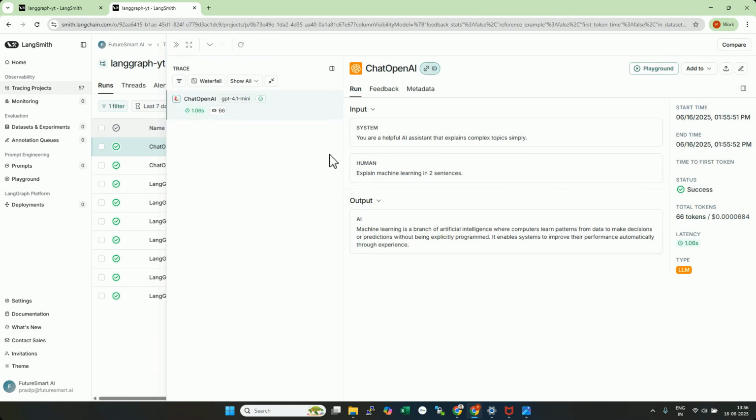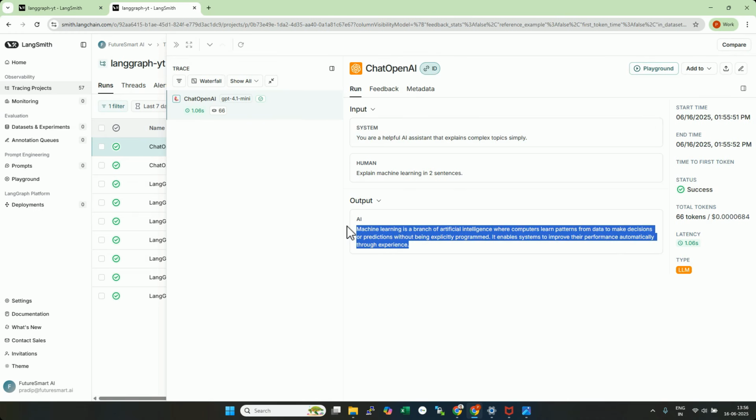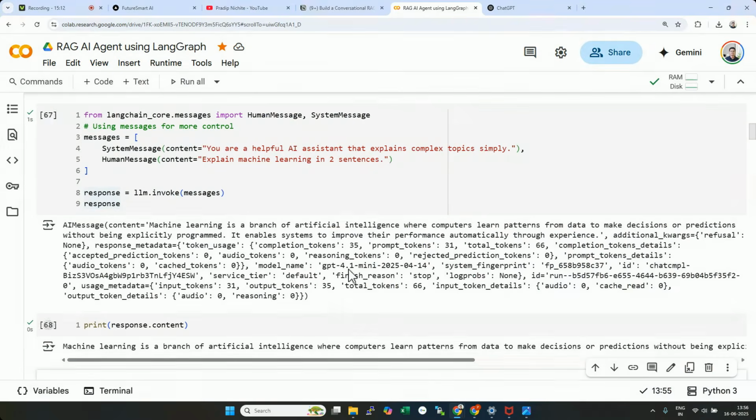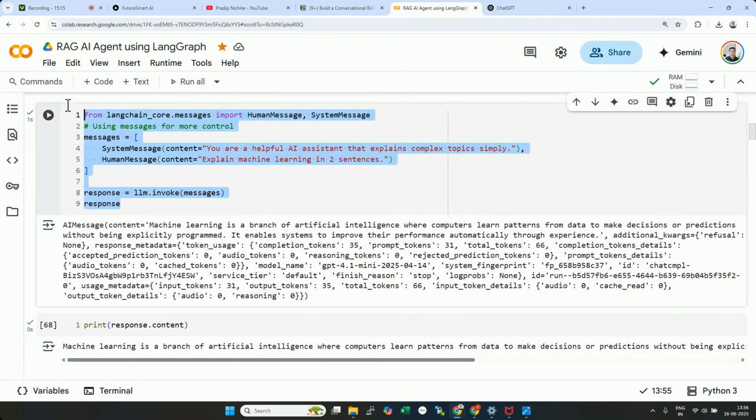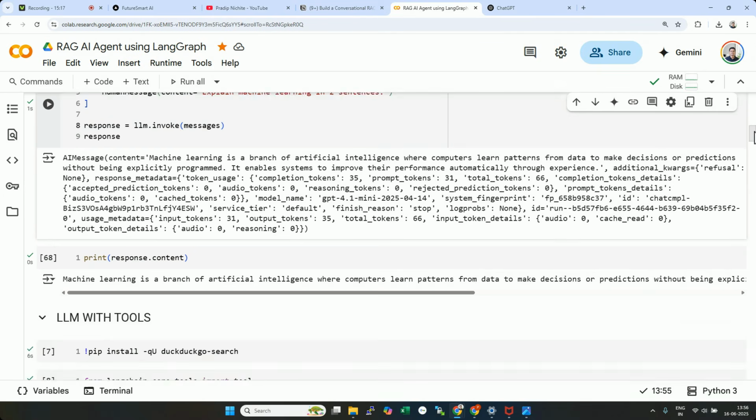Okay, so here is the LLM, and as I see, the input now has two messages. One is the system message, the other one is the human message, and this is the output we got from the AI message. So this is how you pass input to the LLM and invoke it. Now next, this is very basic, we don't want to get into this.